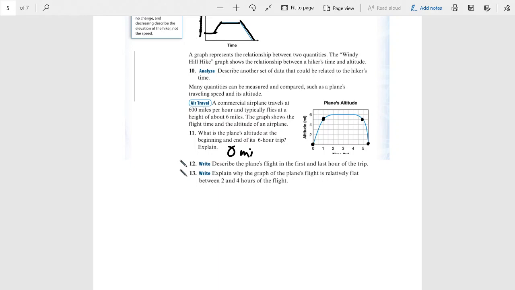Well, typically when you're on a flight, you stay in the air for some amount of time at that altitude. So between 2 hours and 4 hours here, I would say that it stayed at the same altitude as you're flying from place to place. No need to go up or down in altitude unless there's weather to avoid. In this case, no weather to avoid, so they're staying at the same height, at that same altitude.